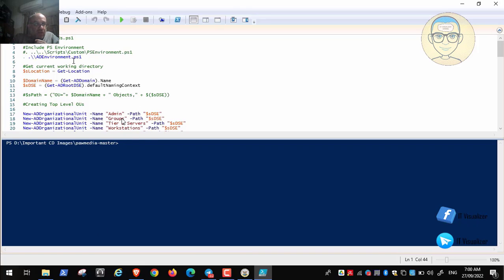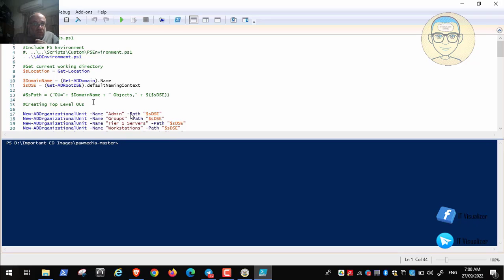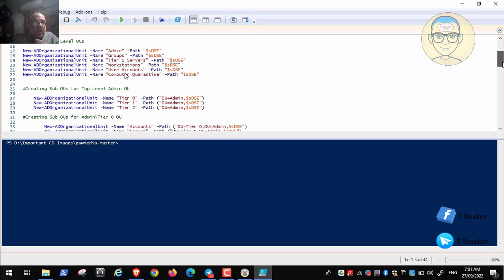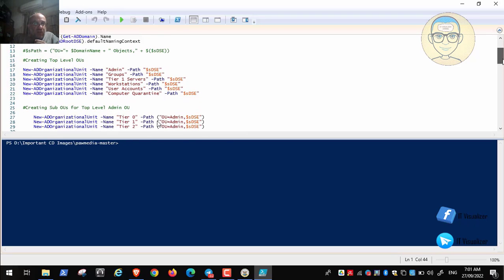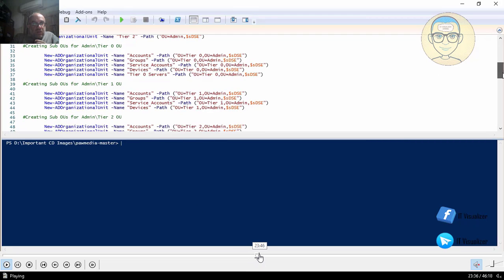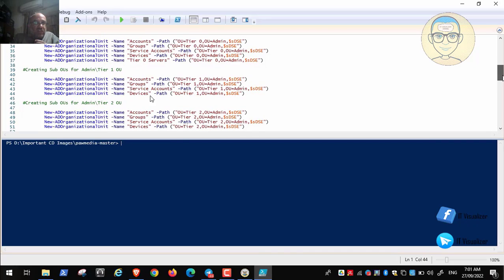You can rename them as you like, OUs and sub OUs. So, for example, every tier will have admin groups, tier 1 servers or workstations, user accounts, computers. The same will be done for every tier. Okay, these OUs. So this is simple. You can see here that every tier will have accounts, groups, service accounts, devices.